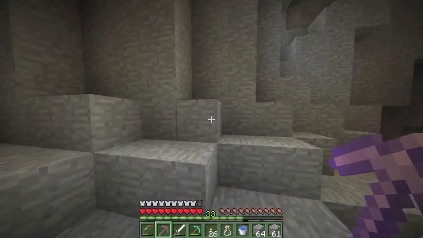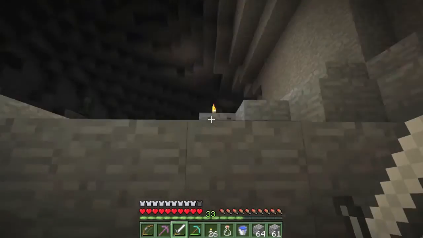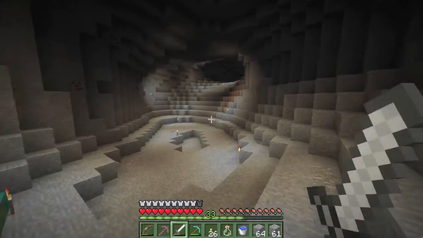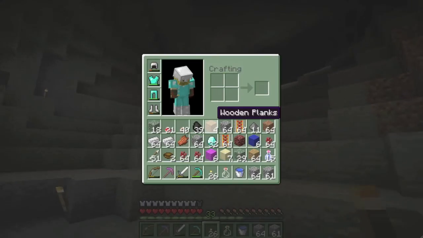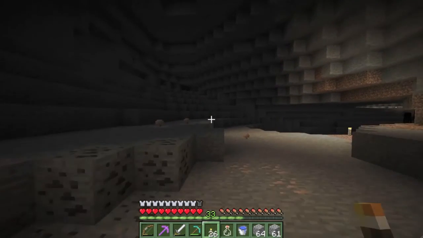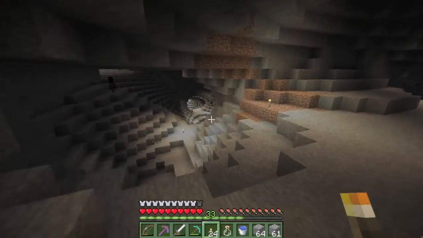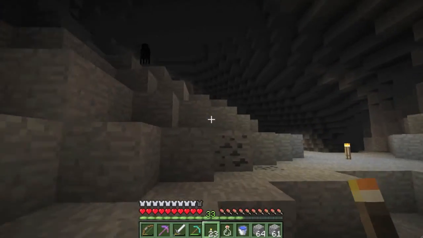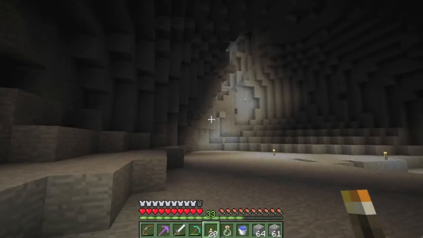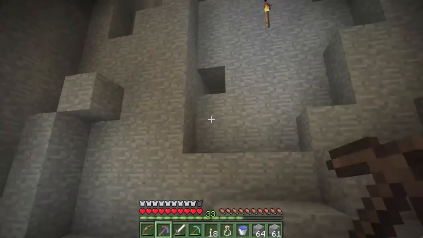Where do I have to go? Up here, I think. Yep, up here. Oh, my potions wore off, I think. Still a lot of mobs down here, but still decent enough to see. I think there's just one more path. Which is not up here, correct? Nope. One more path, and then this cave is finished. Nope, it's finished already. Cool. I'm out of here.